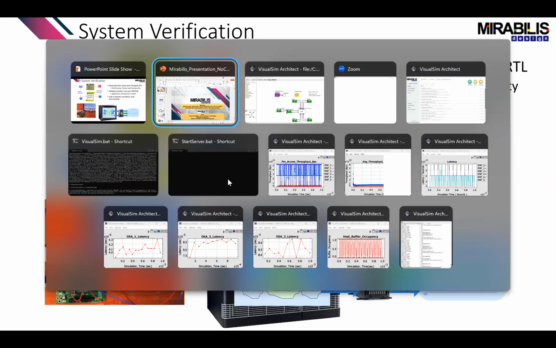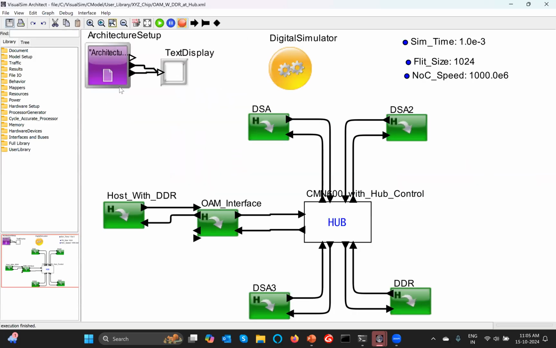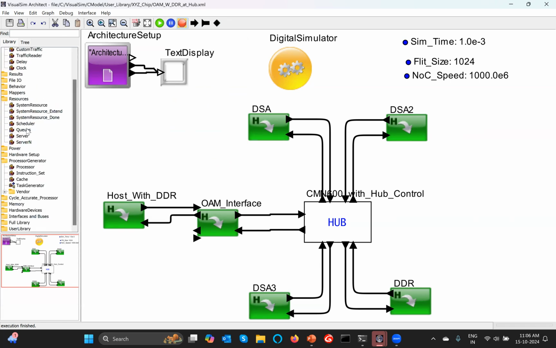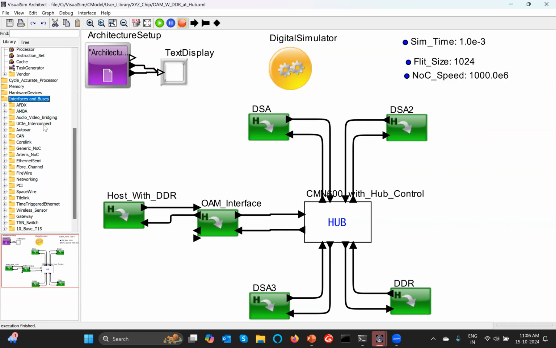Now, when I look at VisualSim, this is the VisualSim modeling environment. And you can see there's the libraries on the left-hand side, anything from process generators to resources to traffic to a variety of interfaces and interconnects to allow you to assemble these models.